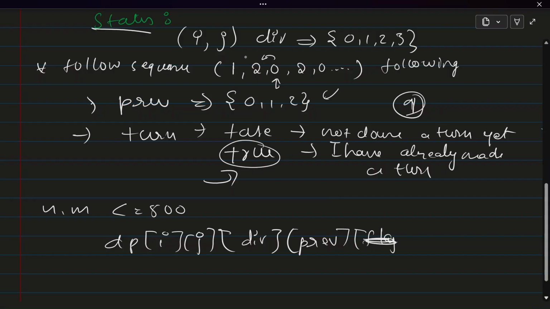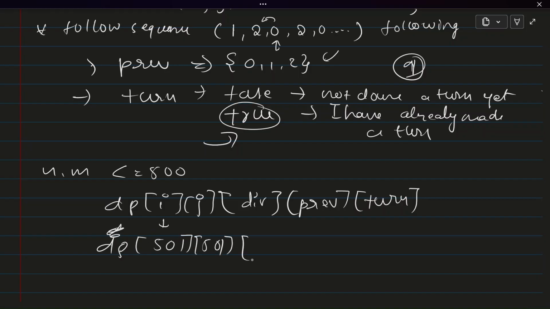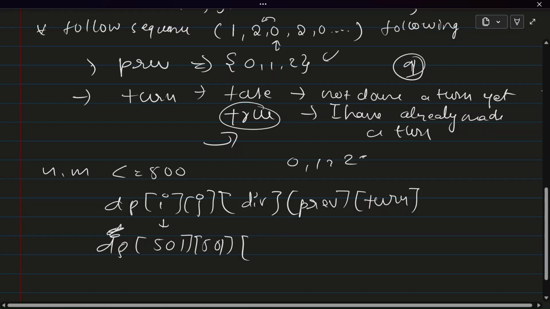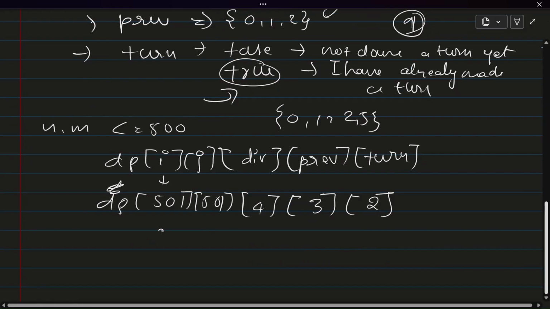The indexes can be a maximum of 501. Direction is either 0, 1, 2, 3, so I have 4 options. Previous one is either 0, 1, or 2, so I have 3 options. And turn is either 0 or 1, that is size 2. So it will be 501 cross 501 cross 4 cross 3 cross 2, which is about 6 million. So this shouldn't give any TLE. This will pass.